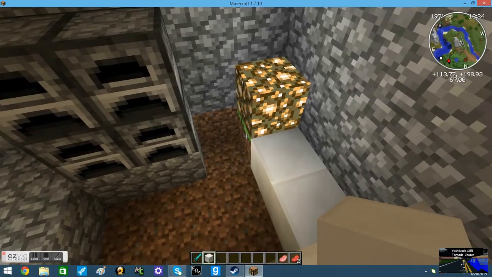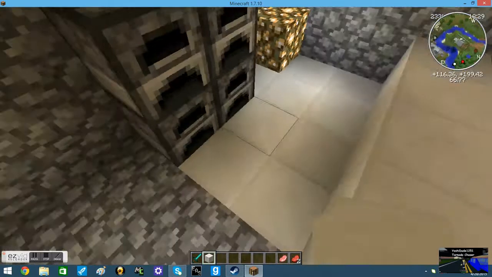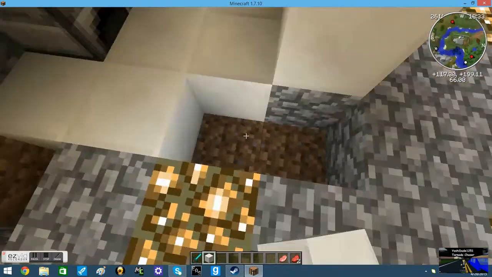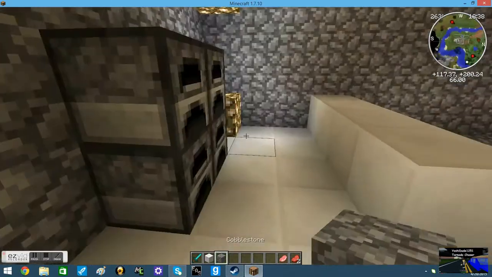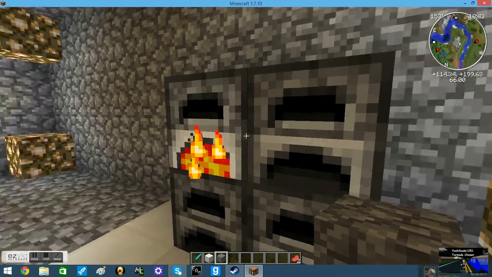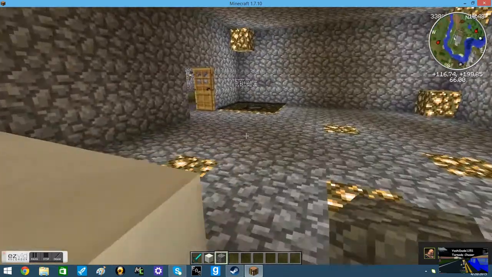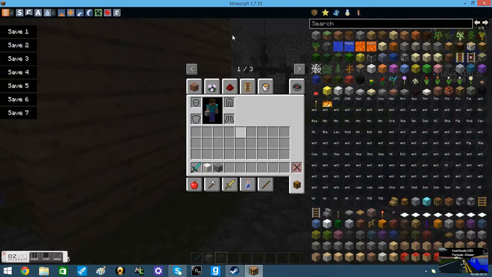Alright, so we're gonna have this here. There we go. That looks a little more kitcheny. And we're gonna go cook some food for later, because I'm gonna be going to survival mode.